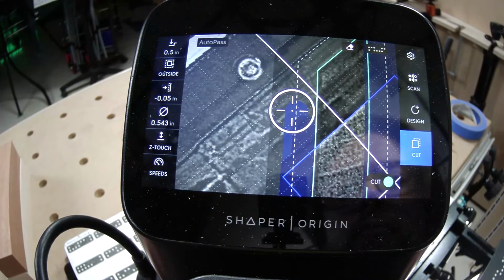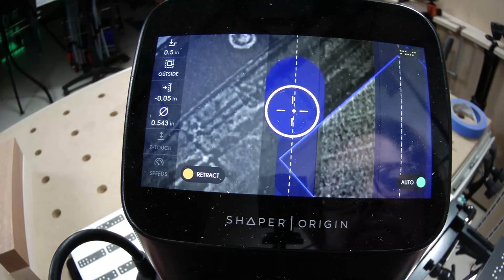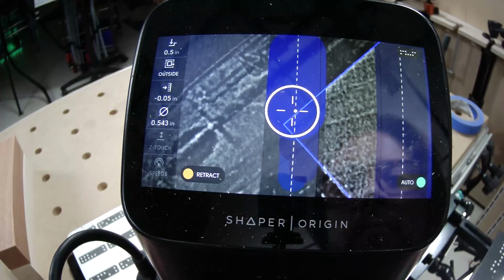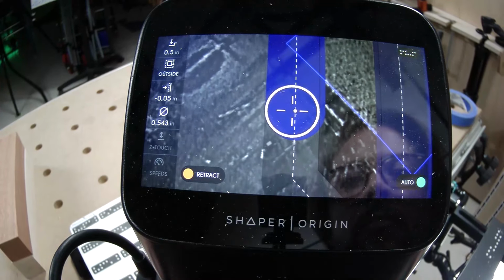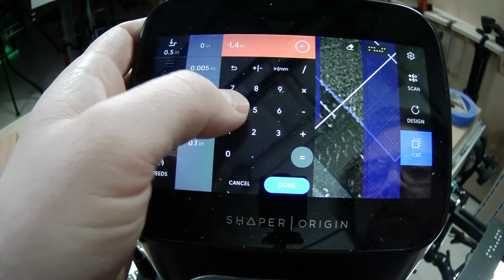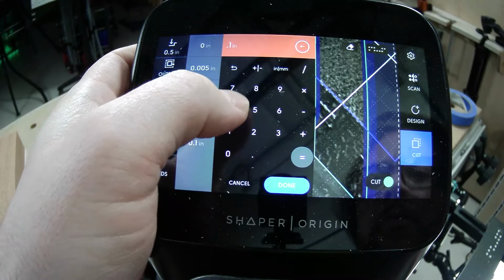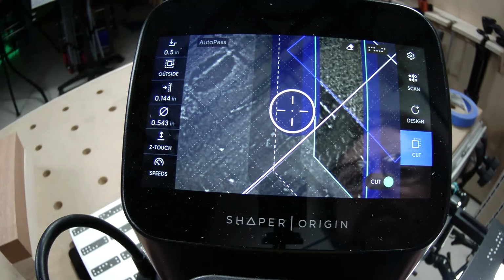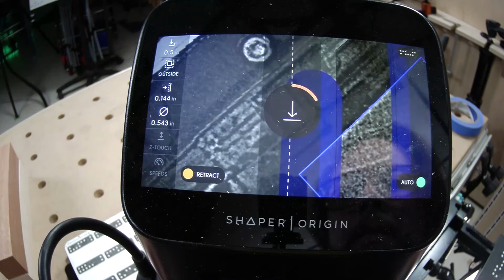And coming down for that fourth pass, we're going to have 2 positives on this, cutting away 3 dovetail negatives, or half on each side and a big one in the middle, and we're going to have 2 positives sticking up here. All right, nice. Now taking that down to that final minus 0.144 inch offset. So this is going to take about another 0.09 inches off of this cut.